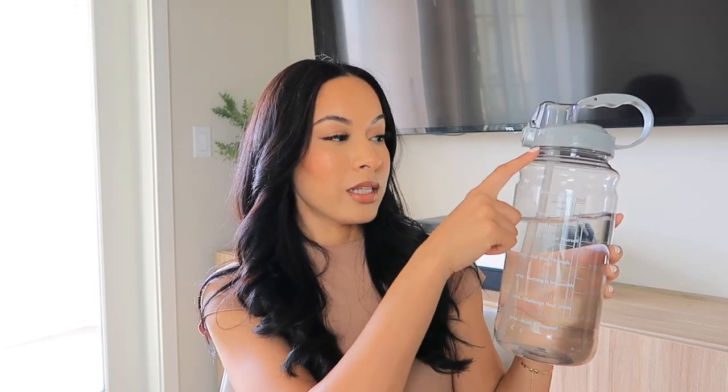Okay, and then from there, this is another practical item that keeps me on my toes, keeps me on track when it comes to drinking my water. I had originally purchased a water jug just like this from Target, but the straw would not work. You would suck the straw and it just wouldn't come out. So I was looking on Amazon trying to find one similar that was simple and would keep me on track and that was big enough. So this is a half gallon huge jug, so I fill it up all the way to the top and then try to drink it throughout the day.